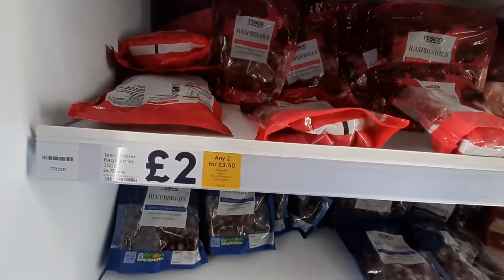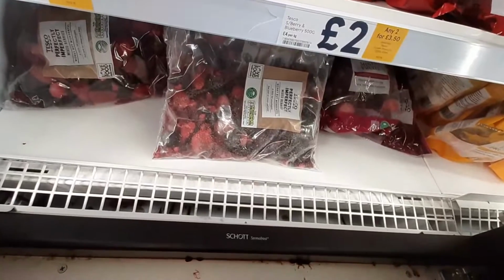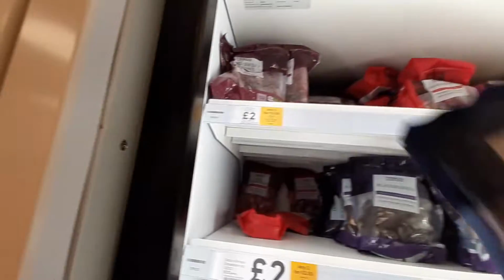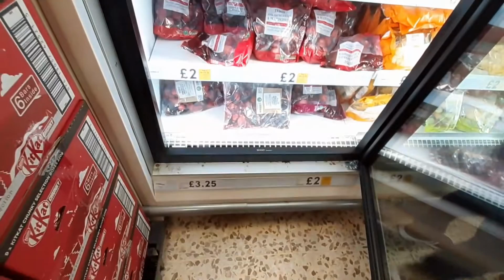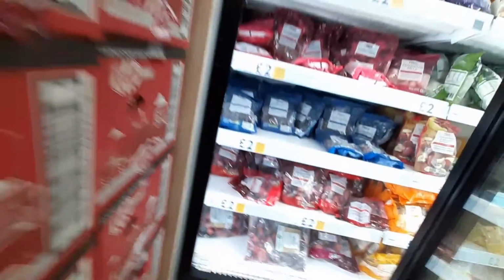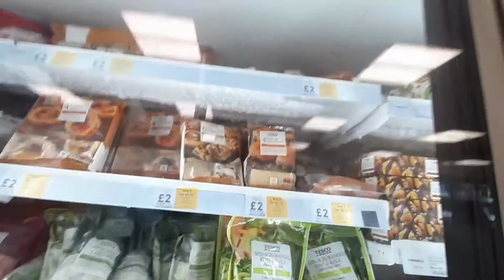Now I love these, the frozen fruit from here I think is so cheap. For, I think it's 500 grams, you can buy 2 bags, so 1 kg of fruit for £3.50 I think it is. But then at the bottom you can buy a 1 kg bag of berries, and they're imperfect, so they might have been a bit bashed and then frozen, and they work out slightly cheaper. So you can buy blueberries, apricot, I don't know if you can get apricots, peaches I think, raspberries, blackberries, mango, papaya. There's so many different types.